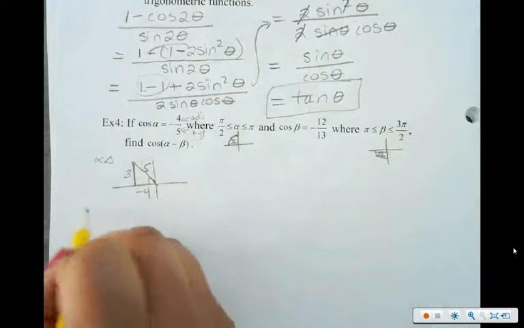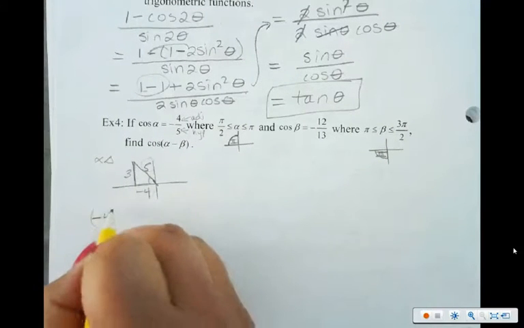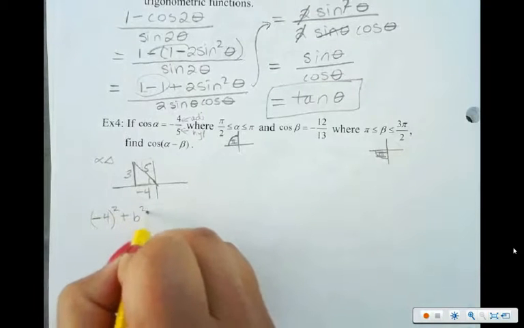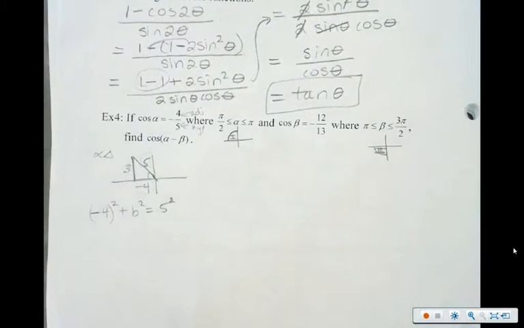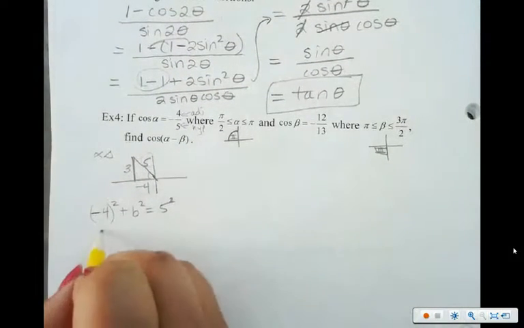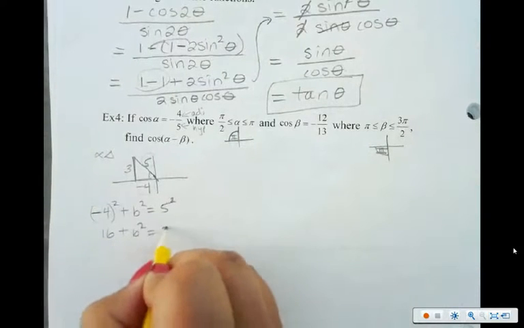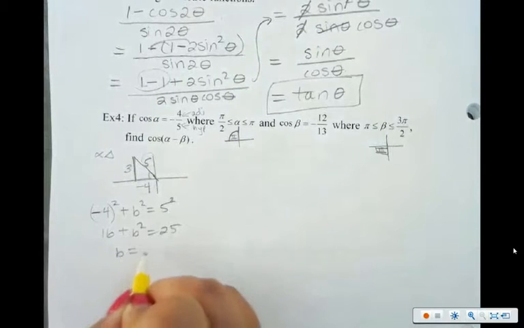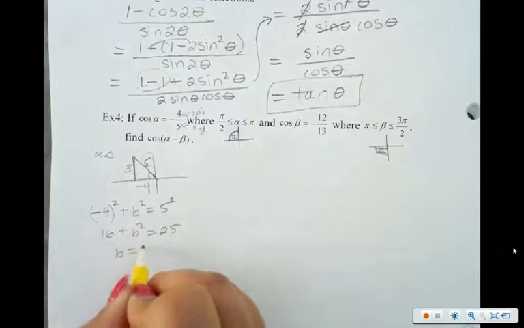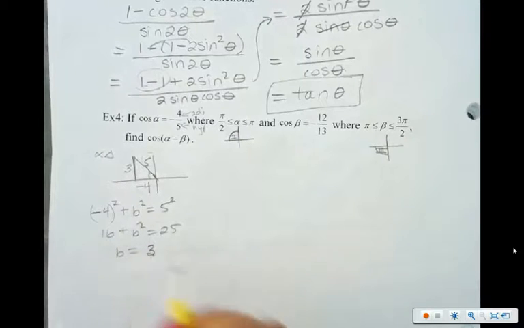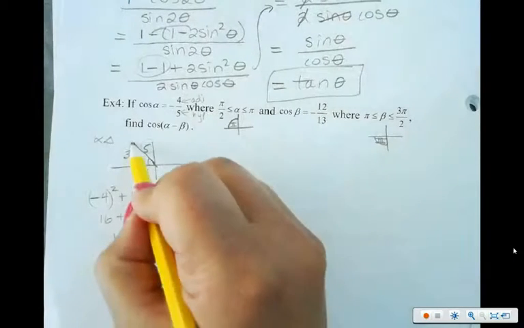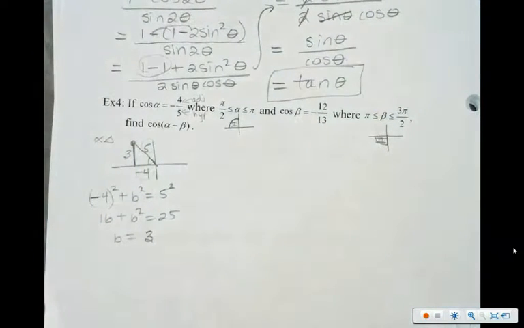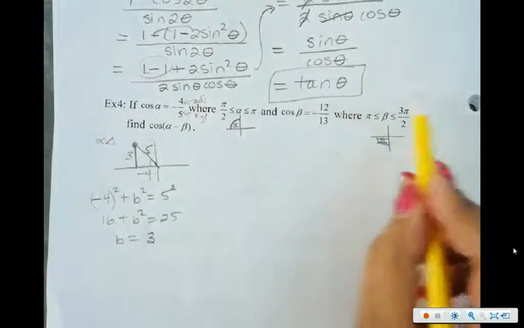Now, if it wasn't a Pythagorean triple, you guys know what Pythagorean triples are? Good job. All right, so I can figure it out just using this, and then I get b equals plus or minus 3. But how do I know that I only need to talk about the positive 3 here? Because I'm in the second quadrant and my height is 3 up for the second quadrant. Okay. Now, how am I going to deal with this part here?